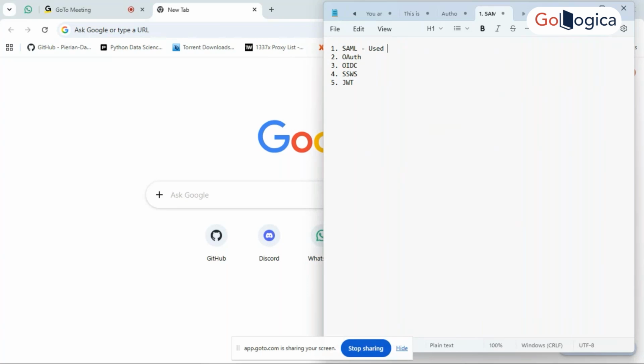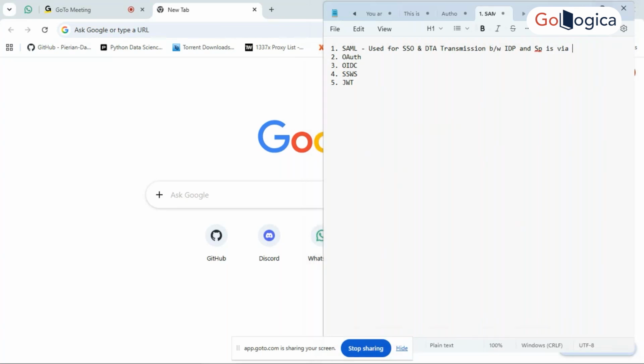SAML is used for single sign-on, and for data transmission between the IDP and the service provider, SP, is via an XML document.